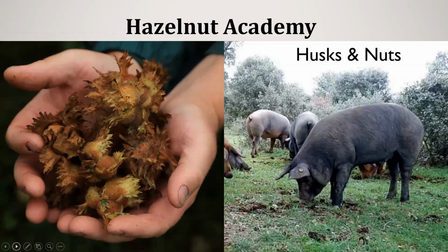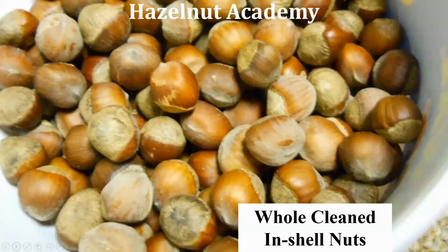So when you really get down to it, hazelnuts that are in the husk are going to have a pretty limited market. We do have some examples of folks that have actually fed nuts in the husk to pigs, and they'll gobble them right up. So if you could utilize the hogs in some way, that might be an opportunity. But it's going to be a really limited market to try to sell them in this way. So at least some sort of value-added processing, if it's just to get the husk off.